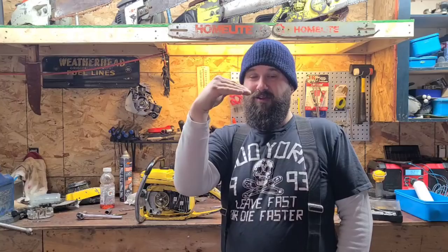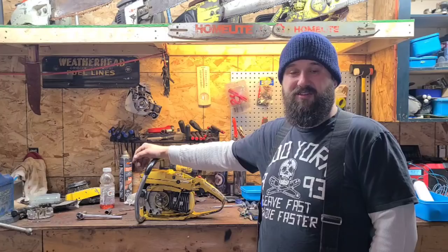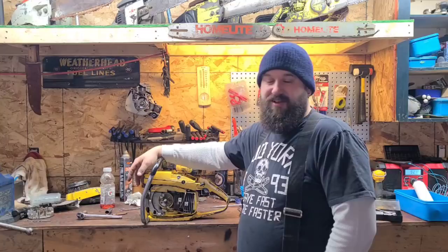If your metering lever is too high, okay, your needle opens too much, you let too much fuel into the carb, which will flood your saw. It might clean up at high RPM, but it won't idle. It'll just choke itself out. Well, that's how this saw is running. So I pulled the carb off again, and it's like, no, the metering lever's perfect. There's no problems, okay?